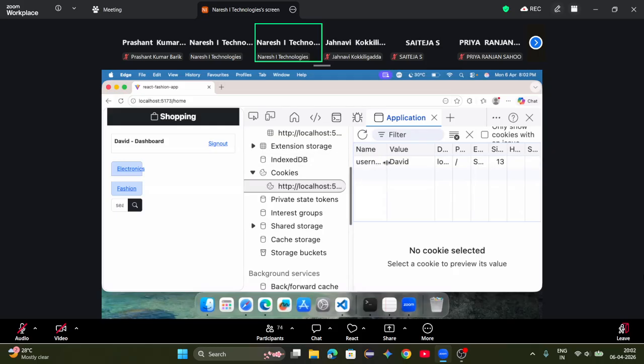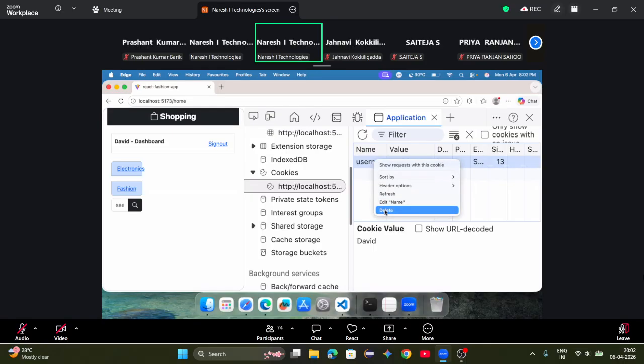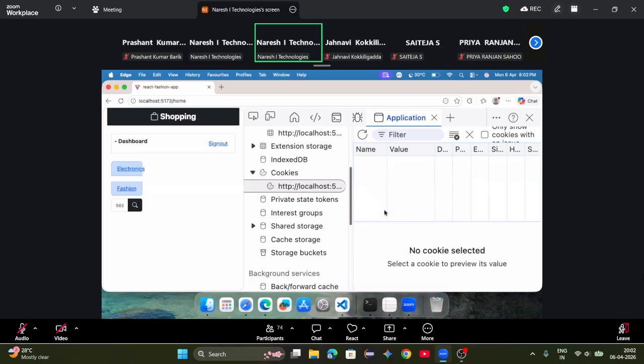Now, the key point in our application is, if the cookie is deleted, because a cookie can be deleted from browsing history, or here also they can right click and delete. When we delete the cookie and you see it is showing empty, it should not show empty. If the cookie is not present, automatically it should navigate to login. It should not wait until we sign out. If I delete cookies in my history, it should automatically take us to login. Let's see how it can happen.